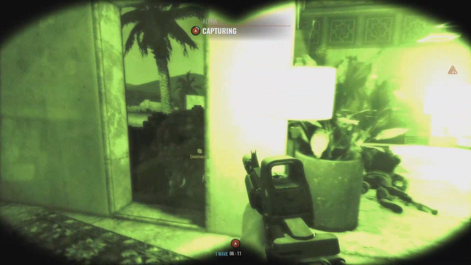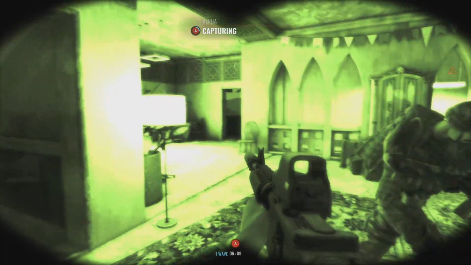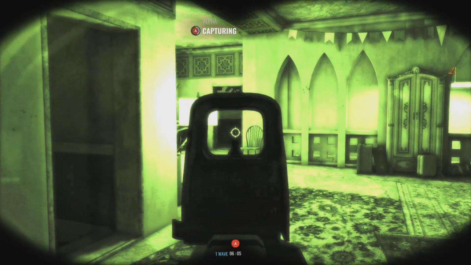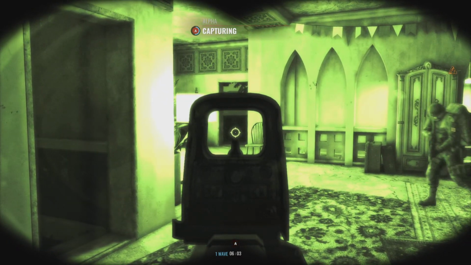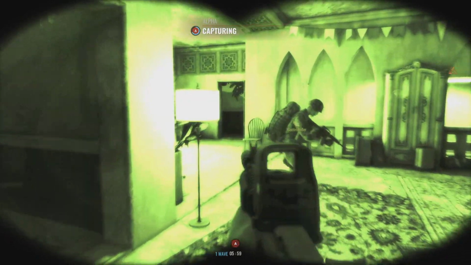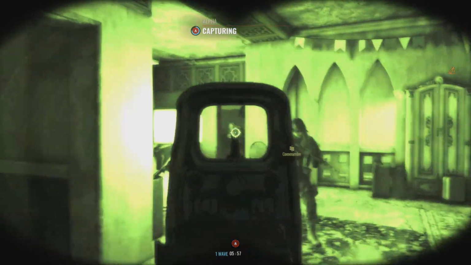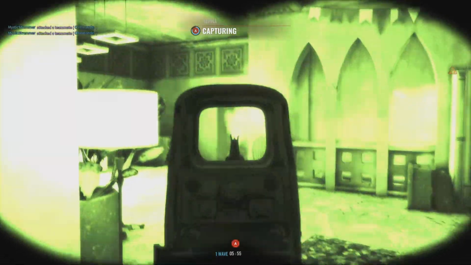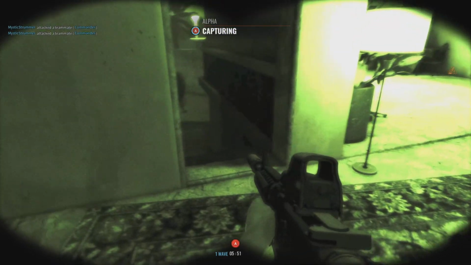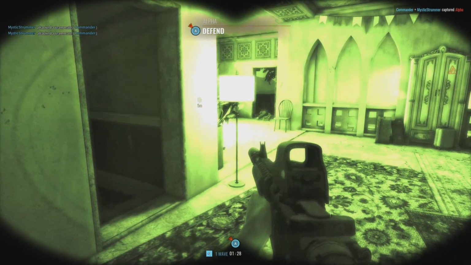The basic idea is we push forward through these different strategic points. We capture those points. Sometimes we have to defend them. Sometimes we have to destroy a weapons cache, but it changes from game to game. Here we're about to capture the point and then defend from a counterattack.